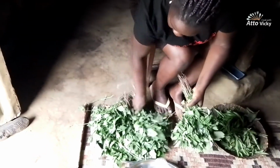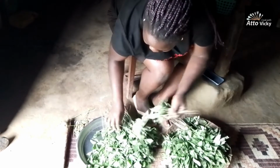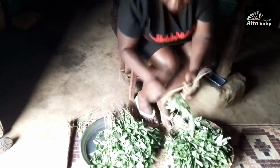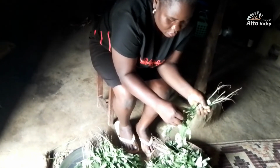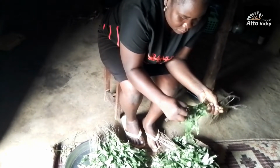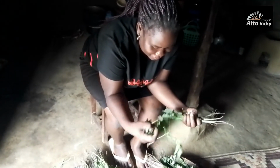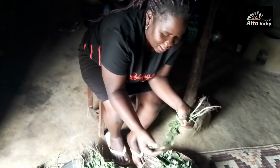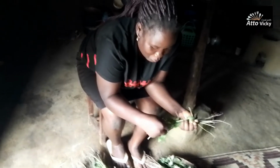So guys, first things first, we are going to start by cleaning our ball leaves. So we pluck it. This is how we do it. This is how you pluck it. So this in my local language, guys, is called biatodea or mwetodea. So you can say ati mwetodea, or you say ati kabiatodea. So ati biatobo. You get it?